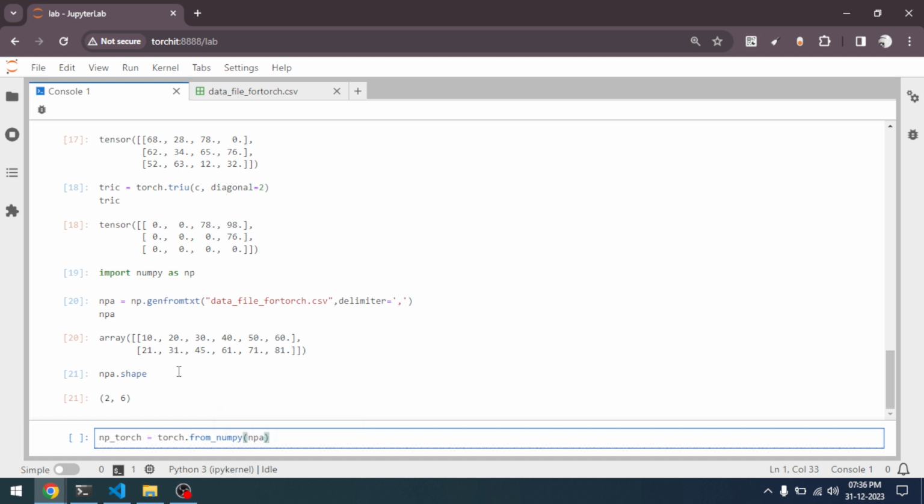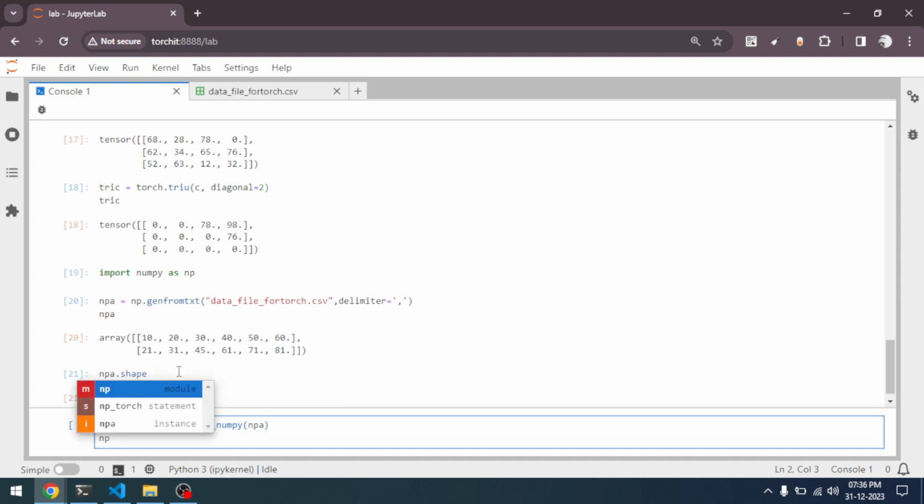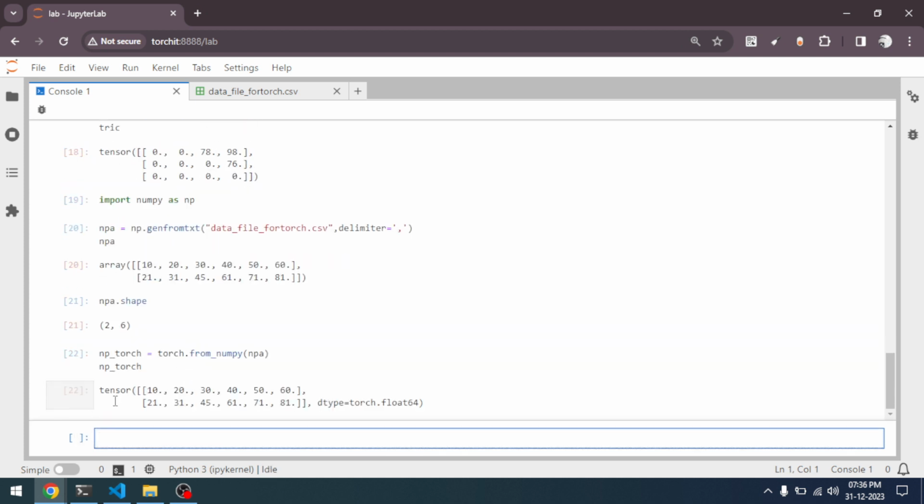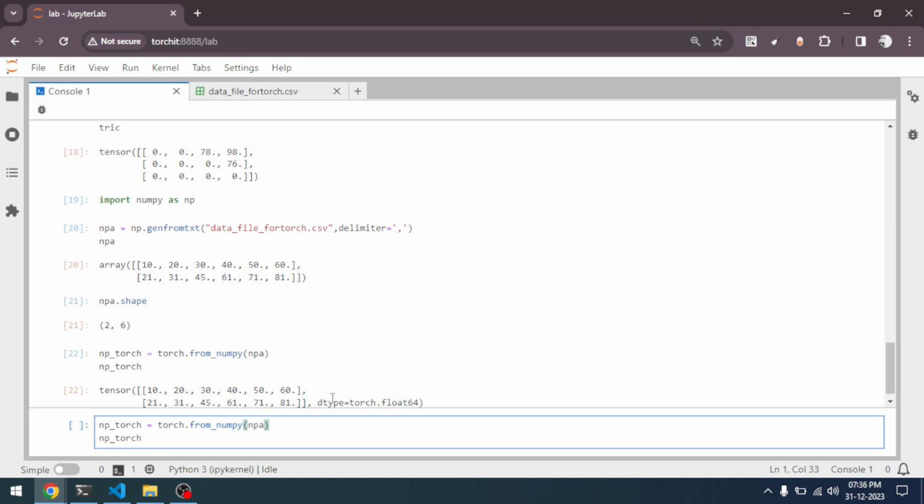Once you do that, the torch object will get created. You'll see that the tensor object, of float 64, gets created by default. But what if you don't want float 64 and you want just the simple float 32? If that is the case, then you have to give the data type. Not here, you cannot directly give the data type here. You have to convert the nd array itself using astype, and there you provide the data type. So that's how it works. So you need to change it here.